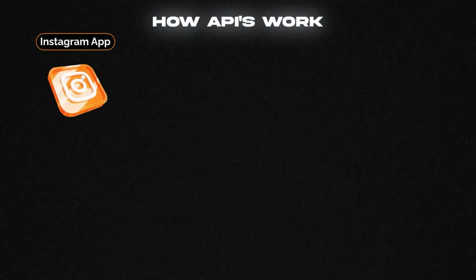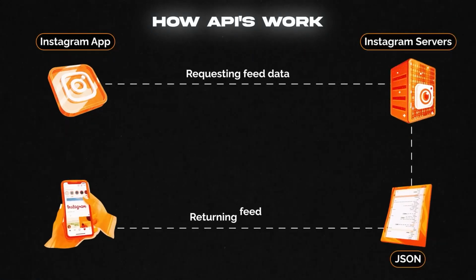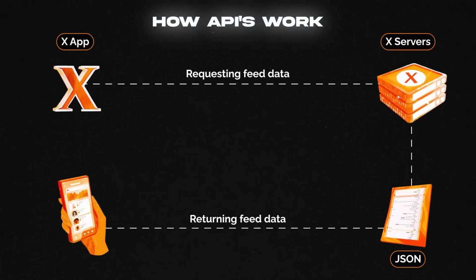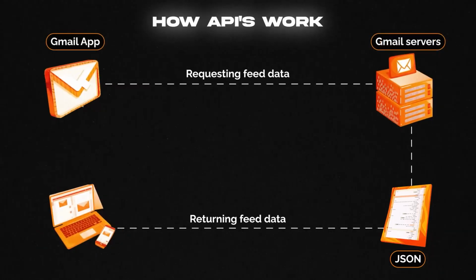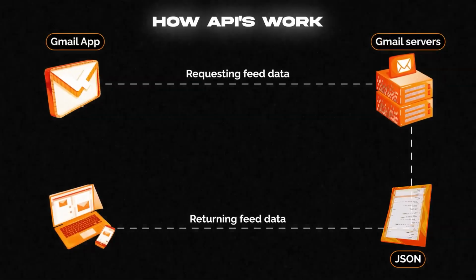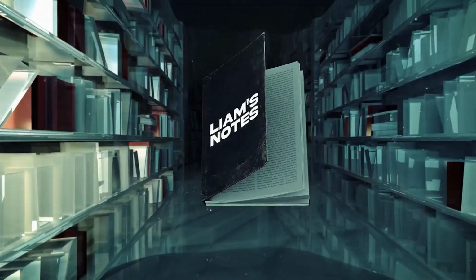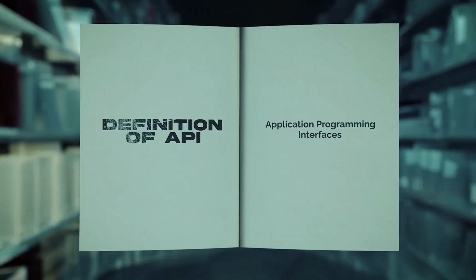When you open up Instagram, you are requesting your feed from Instagram servers. When you send a tweet, you are sending your data to Twitter servers. And when you check your email, you are requesting from Google the latest messages in your inbox, and they're sending it back and your browser is loading it. Thankfully, we get pretty websites and apps that make it very easy for us to use software via APIs through a nice application. But under the hood, it is still two computers talking back and forth, requesting, sending, and displaying new information for us on our screen. These requests and responses happen through what we call APIs, which are application programming interfaces.